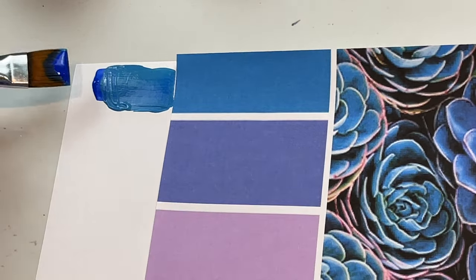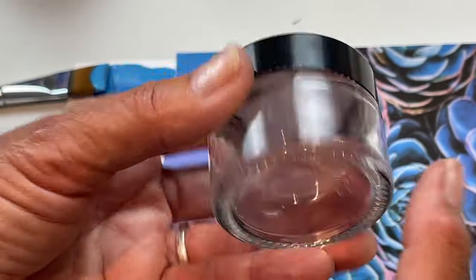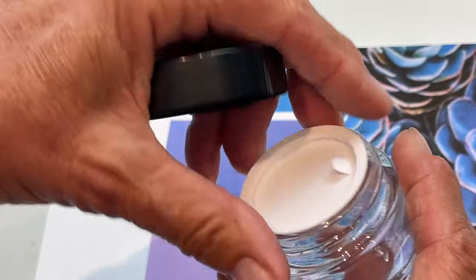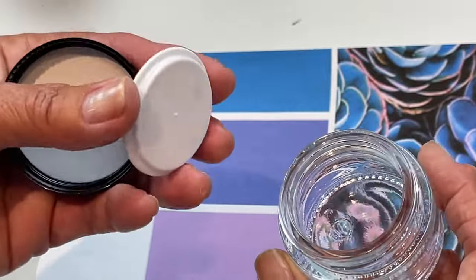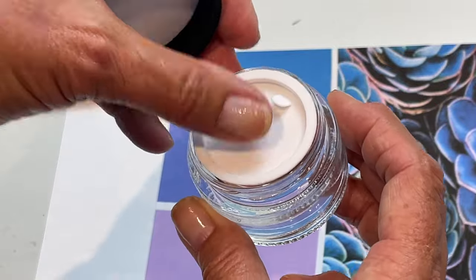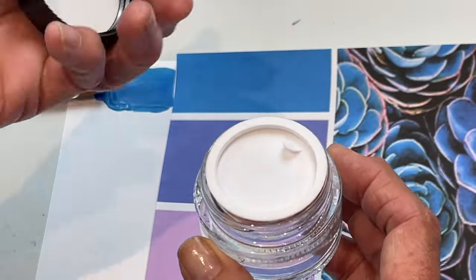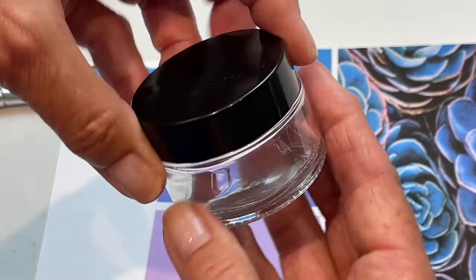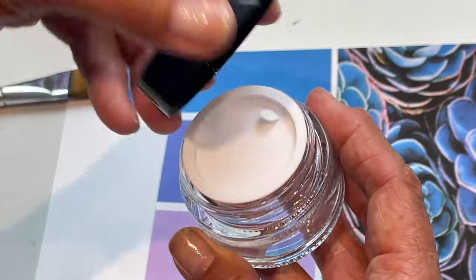That's my first color. I like to use these little 1 ounce glass makeup containers. It's got the little lid on the top, so when I'm painting, I don't have to keep unscrewing the lid. That can just pop on to keep some of the air out while I'm painting, and then this can go on to keep it airtight for future use. So I can keep that color once I've mixed it.